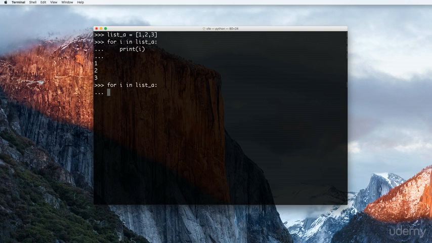I can also do for I in list A, print out I squared. So I star star 2 squares that number. Kind of cool. So now I can use my conditional statements. Let's do one.